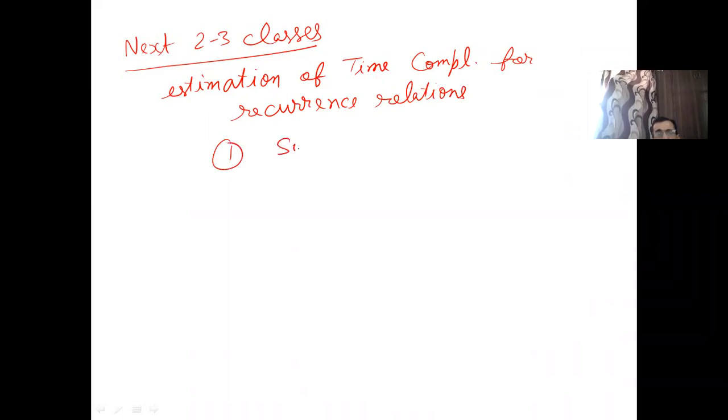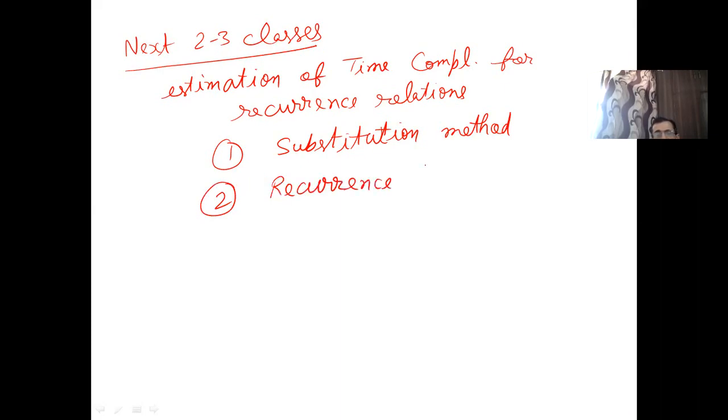One method is called as a substitution method, which is not a very good method, but it's an intuition-based and guess-based method. Second method, which is used very frequently, is called as a recurrence tree method. So this will be systematically developing a tree and then expanding a tree for its substitution with the corresponding new parameters or reduced n size, and then expanding it further and then finally finding out the total time complexity. And third method, which is a direct shortcut method, is called as a master theorem.